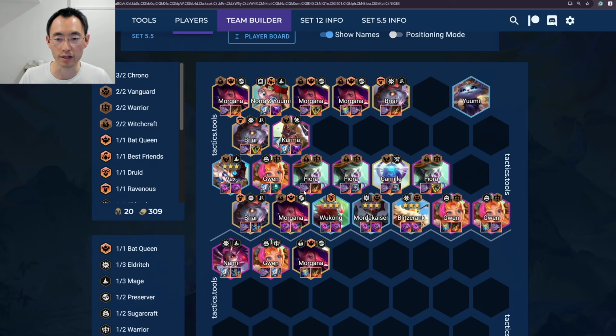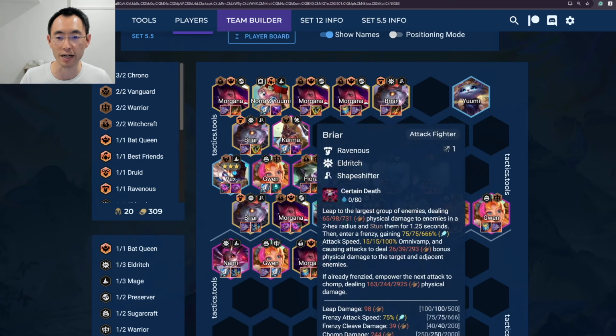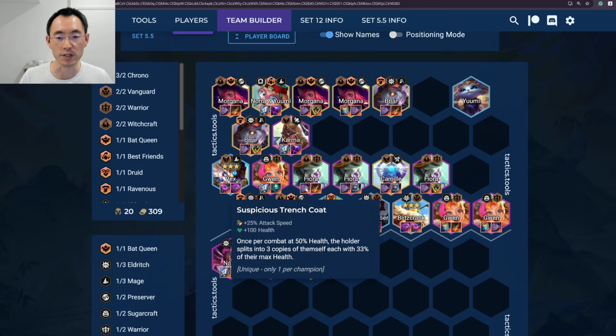Fiora with Suspicious Trenchcoat and Death's Defiance, we talked about that with Morgana and Briar. Suspicious Trenchcoat on Fiora is very good because she sweeps through to the enemy backline when she casts. And so she's very vulnerable to being taken down if your main tank that's being attacked gets taken down.